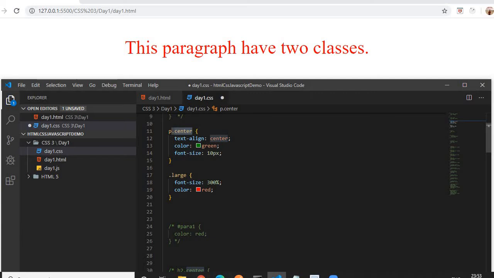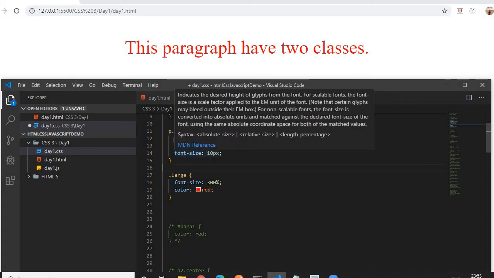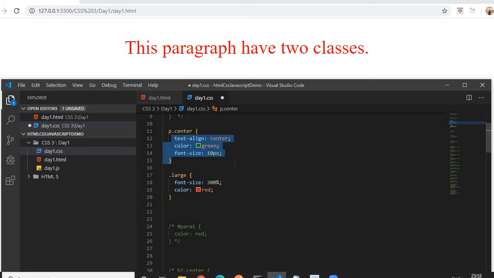Now we have added one extra element. So now the specificity of this declaration block, or this selector, has increased. So even though it is declared at the top, whatever is written within it for the common properties, means the color and font size, will be applicable. Now everything will be displayed in green color and font size is 10 pixel.